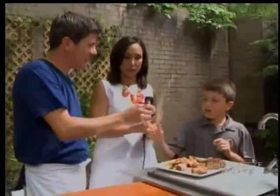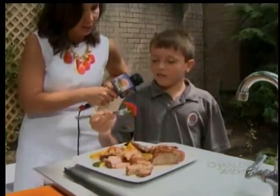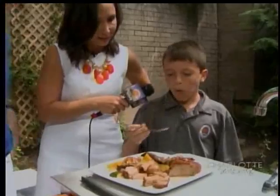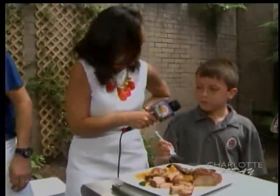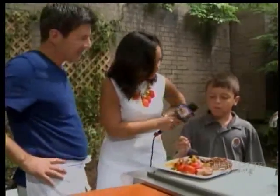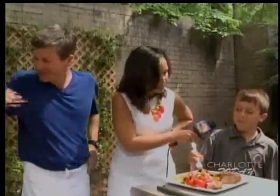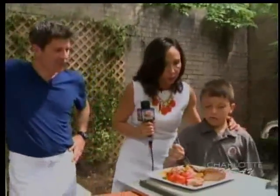Okay. All right, here's my test. I'm going to see which one you go for first. What looks good to you? I want to taste this tomato right here. That's a red pepper, but that's okay. Red pepper. And? Very good. It's delicious, right? Yeah. Do you want your mom to cook this sometime? Yeah. You did a good job. You can keep eating. You can try the pork there too if you want to.